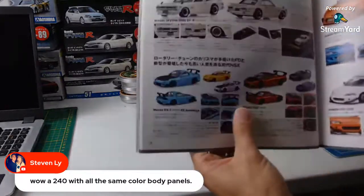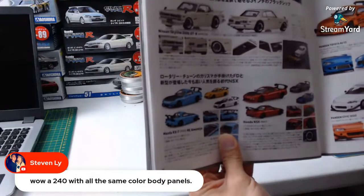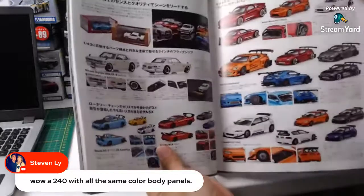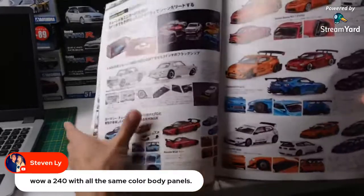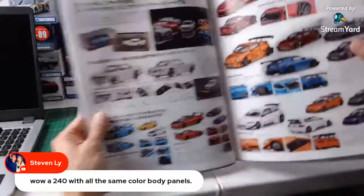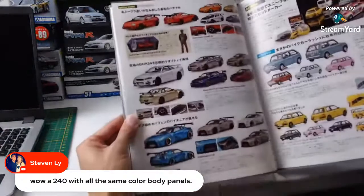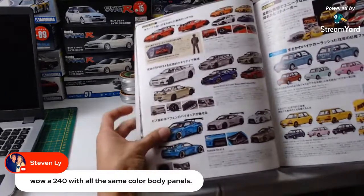Ignition getting crazy over here. Look, they got a whole freaking page for themselves, man. A whole page. Look at all this. This is how badass Ignition is. These are old release FRSs here. Old release EGs. Old release Rocket Bunny — these are expensive. People are scalping them like crazy. But this is that new resin here. Ignition still going — another whole page. 64-scale R34s, Supras. I got some of those Supras in stock still. They even had R35s at one point — I didn't know that.